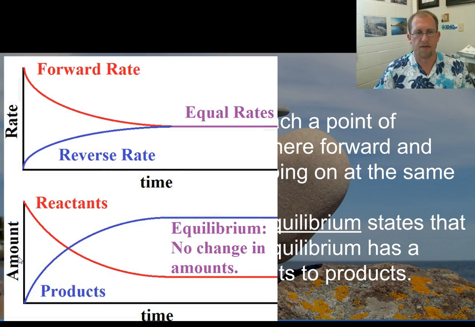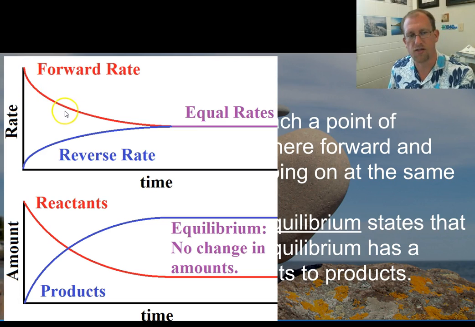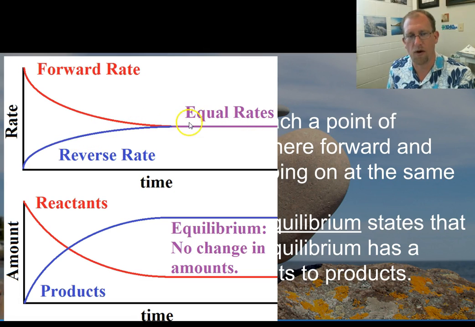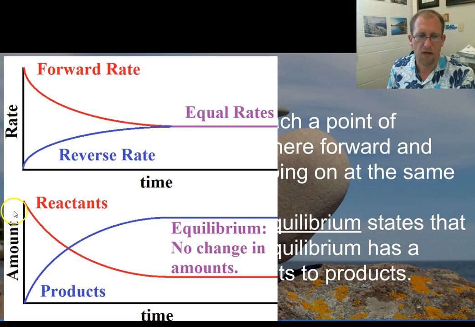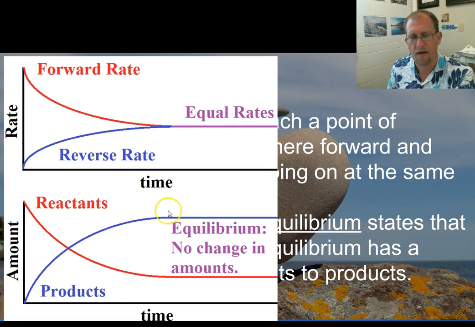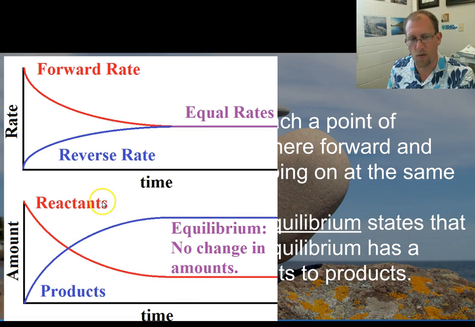Here we have an example where the forward rate of reaction slows down over time, and the reverse rate of reaction speeds up over time, and then we reach this point of equilibrium where the concentration of the reactions are balanced, and the reactions are happening at the same rate at the same time. This is another way to get equilibrium where the reactants start making their products, and the products start making reactants again. The reactants slow down in one direction and speed up another, and here we have an equilibrium where the products are much higher in concentration than the reactants. Notice the reactants didn't go to zero, and the products didn't ever get quite as high as the reactants used to be. The reaction goes quite a far bit in the forward direction, but it doesn't quite make it all the way there.